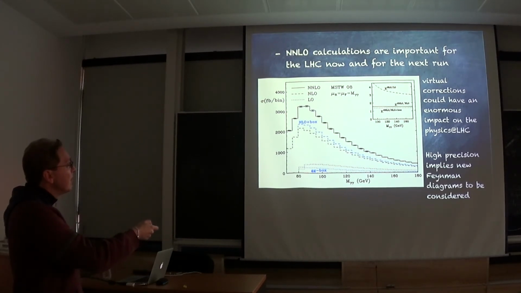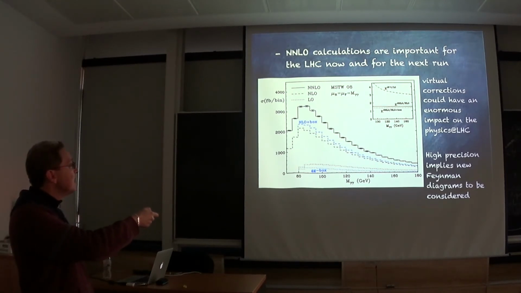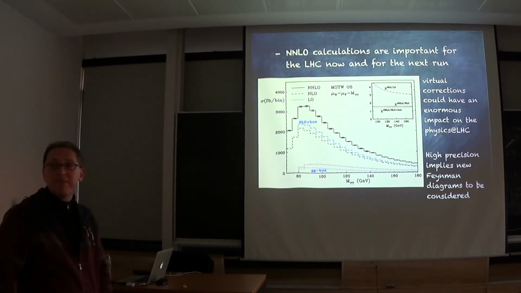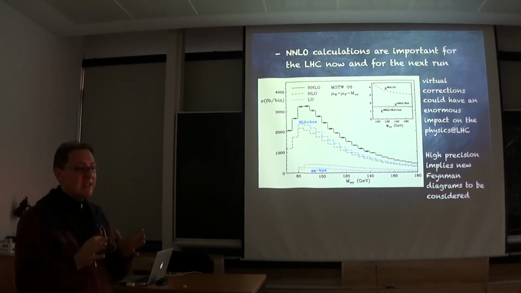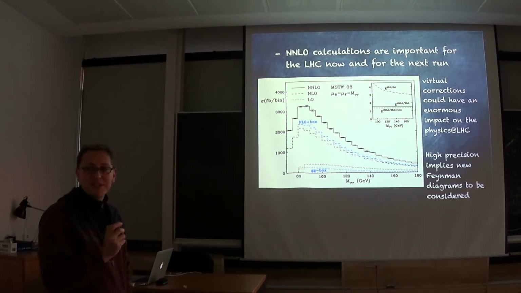But when you make the ratio, this is the k-factor. K-factor meaning the ratio between leading order and next to leading order. This plot divided by this plot. And if you go by next to leading order over the next to leading, meaning this one divided by this one, then you see that it's becoming flat. So everything is kind of matching, you see, because we do not like divergences.